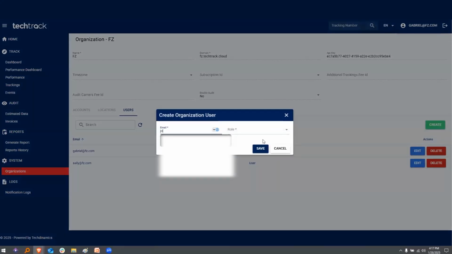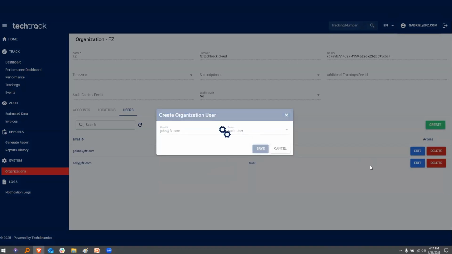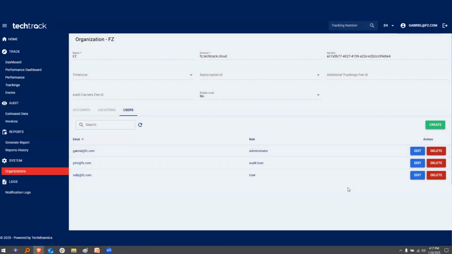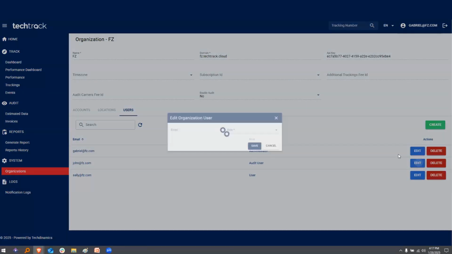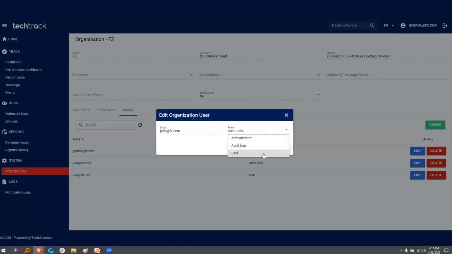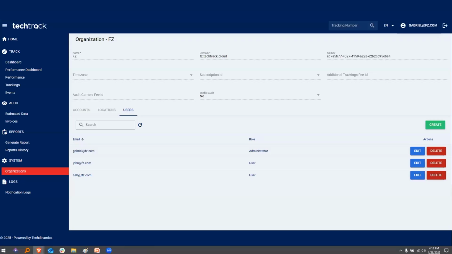Also, I'm going to give John, my auditor, access as an audit user, okay? There we go. So that's how you create these roles. If at any point you need to change them, you can perfectly do so. You can come over here and say, well, John has performed different audits. Now what I'm going to do is downgrade him to user, and that's it, okay? Now, if you need to decommission any of these, let's say John has finished his audit, he's a third-party auditor, we can just delete it, and that's good to go, okay?